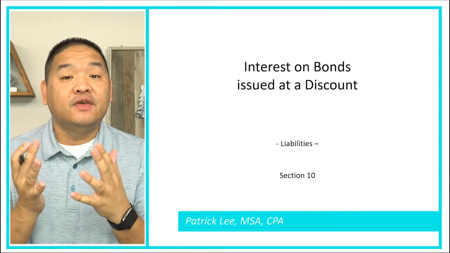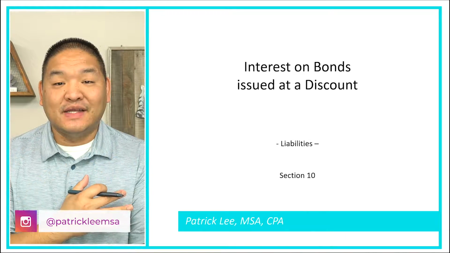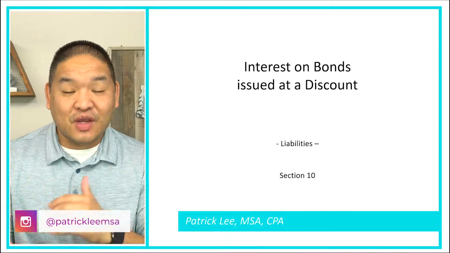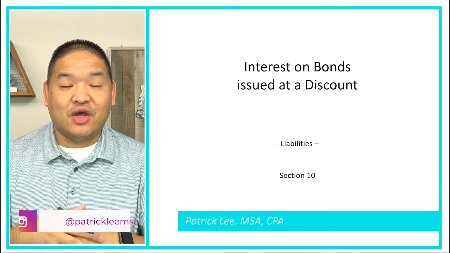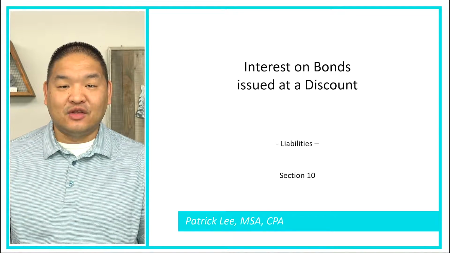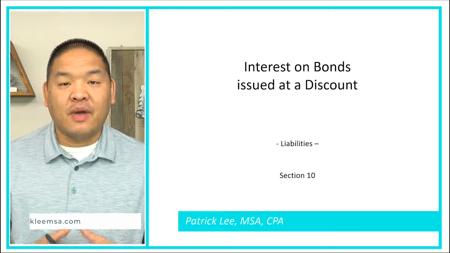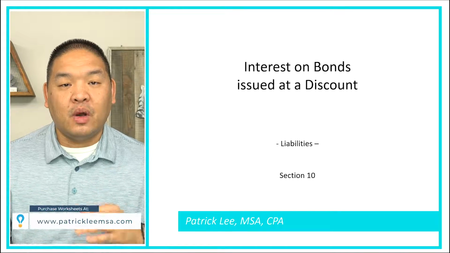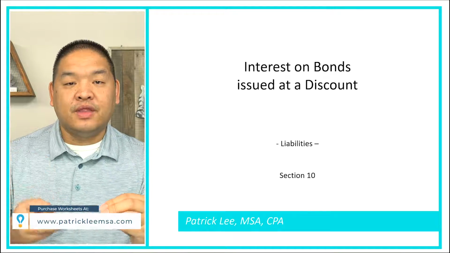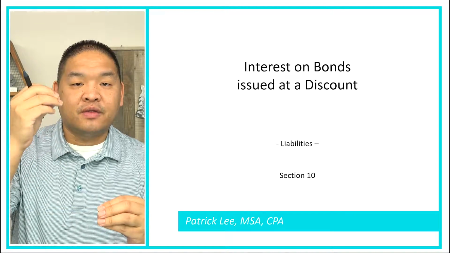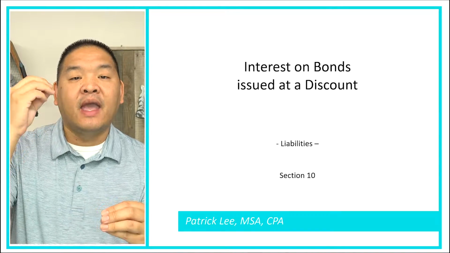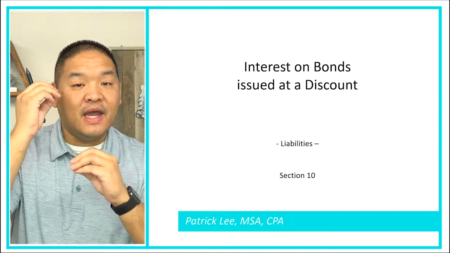All right, hopefully you've watched the last lesson where I talked about bonds premium. Now we are going to talk about interest on a bonds discount. So what are we talking about? We're talking about what do we do with the difference between what we issued the bond and what the bond's actually worth as far as what we're going to have to pay back at maturity. There is going to be a difference.